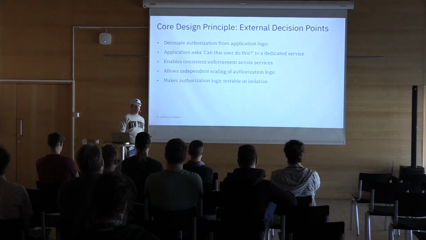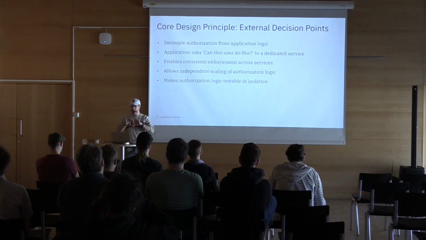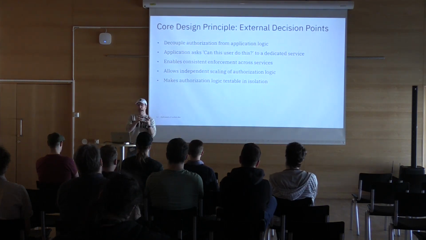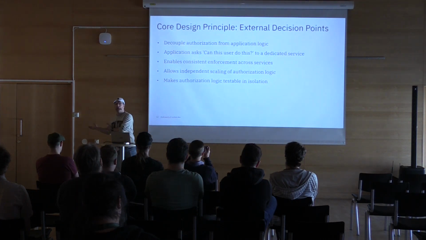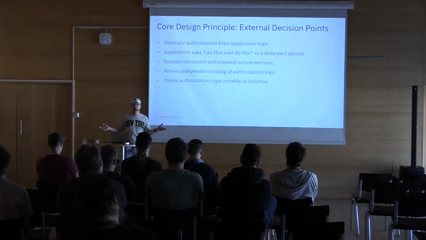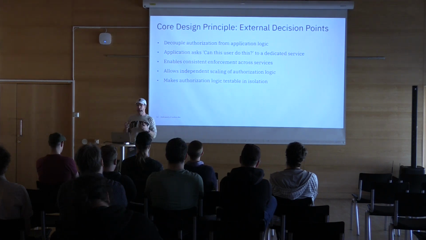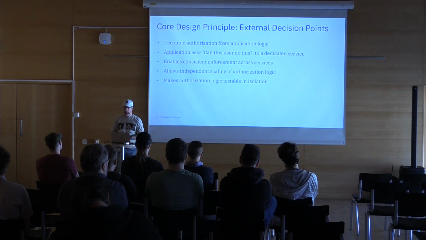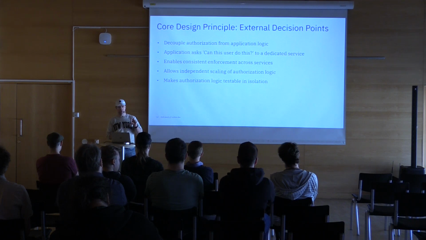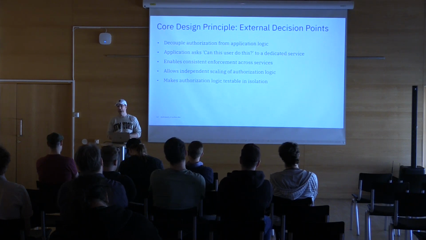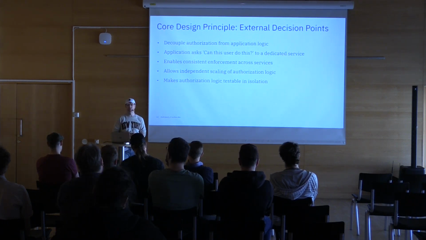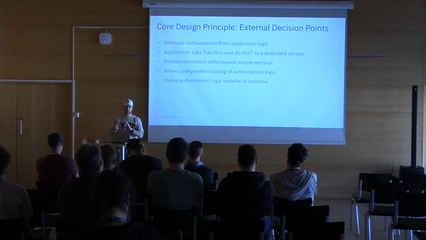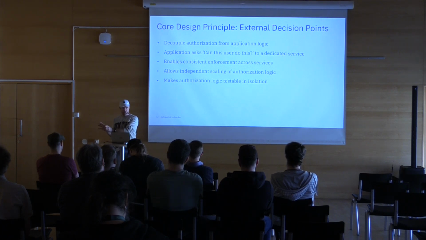Our third principle is external decision points to decouple authorization from the application entirely. So instead of just removing the logic, let's actually remove the functionality entirely, right? Let's not even do authorization functionality inside of your code directly, which is a really wild idea. And it took me quite a while to become comfortable with this, to be perfectly honest. So rather than embedding checks all over your code, your application just makes a query, right? If it's a microservice environment, it's going to make an HTTP call, like a gRPC call. It could even be local, like piping something. Don't worry about it. The idea is that in the same way that we dedicate services for all sorts of other things, maybe authorization too, right?